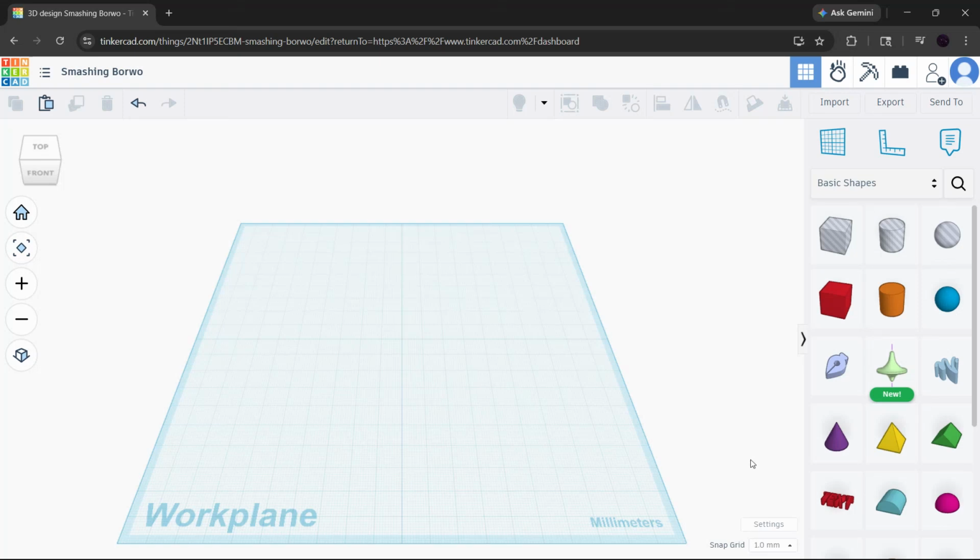If you've ever opened Tinkercad and wondered how to bend shapes in Tinkercad, you're not alone. Tinkercad does not have a simple one-click bend command, but the good news is there are still a few easy ways to create curved and bent designs that look professional and work great for 3D printing or modeling. In this video, I'll show you the two best methods, using built-in shape generators like bent pipe or curve, and then using the Scribble tool for custom bends.